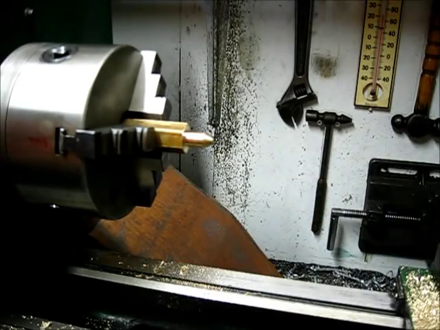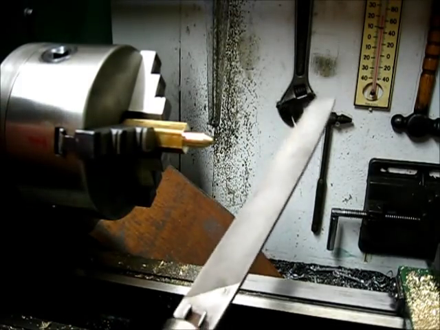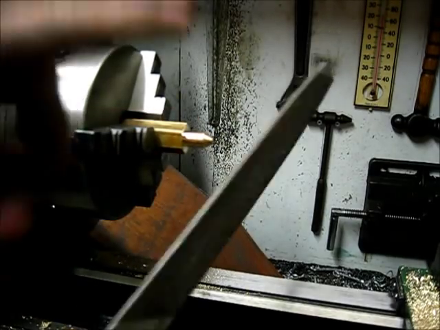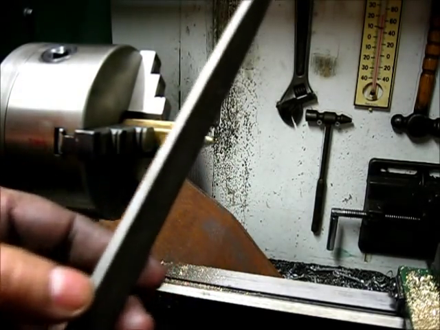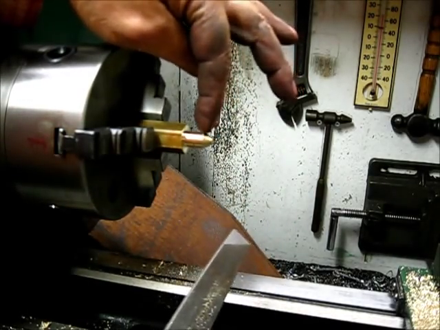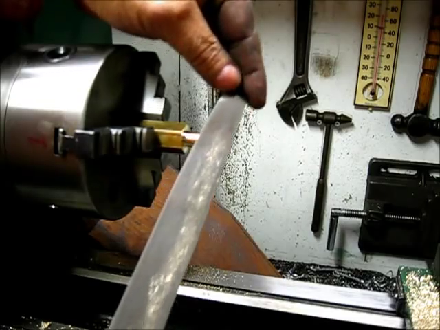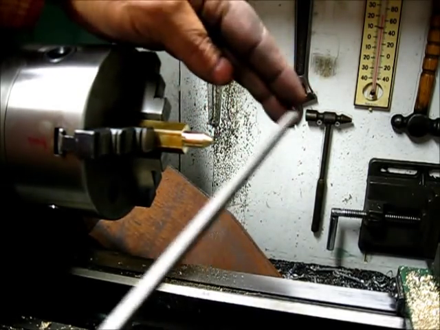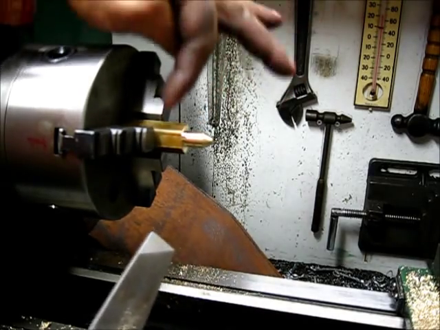And I went on ahead and used this lathe file. It's a lathe file. It's cut different. You don't use a mill file on the lathe. Use a lathe file. Anyways, I just step drilled that and then just brought it to a smooth, pleasing taper with the file. It's good to go. We're finished with this.